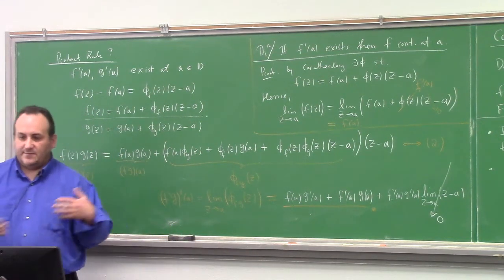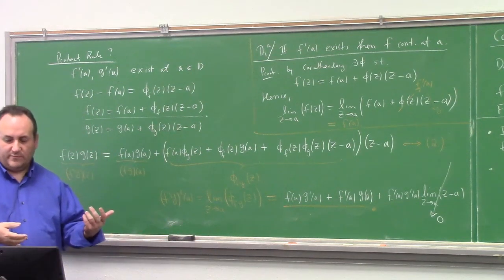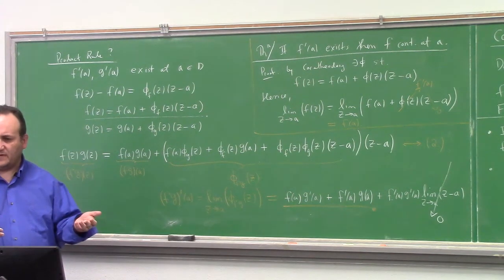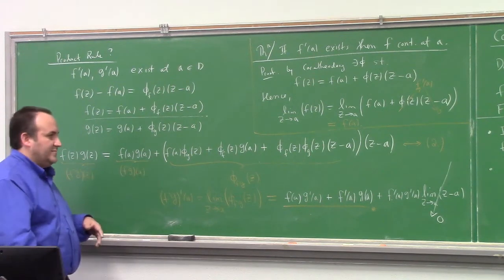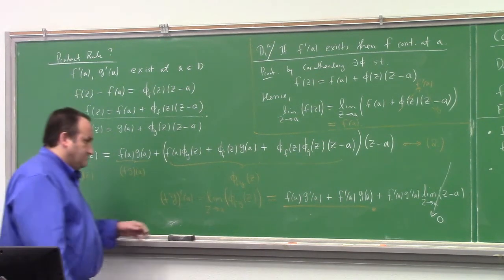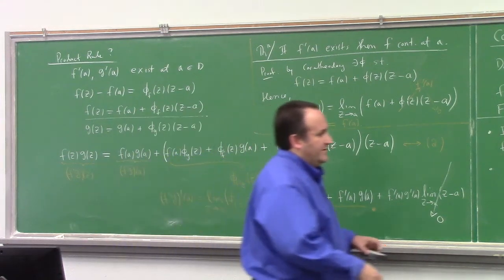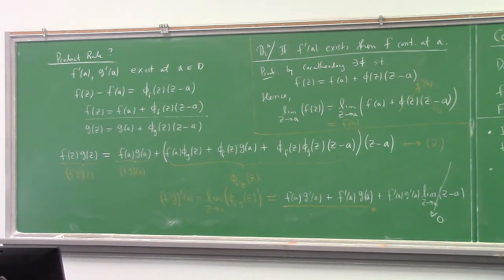So differentiable implies continuous. But we will again see that continuous does not imply differentiable. That's part of a larger discussion. But anyway, just to summarize here, we can define the complex derivative in essentially the same way as we did in real analysis. I mean, not even real analysis, calculus 1, right? And we've got the derivative of a sum is the sum of the derivatives. We got the product rule. Guess what? We can also prove the quotient rule, right, and the chain rule.